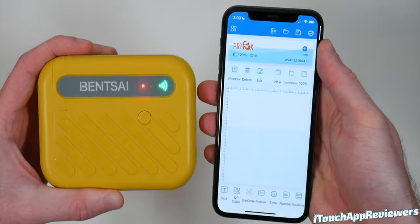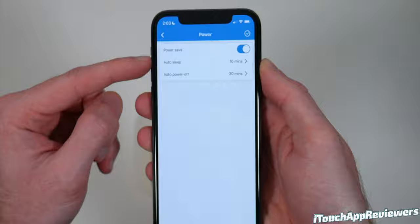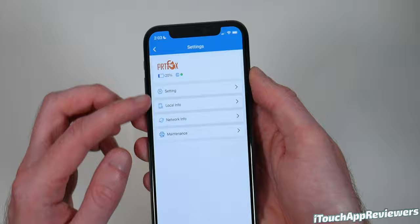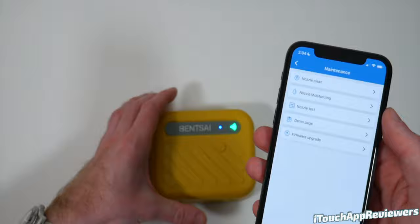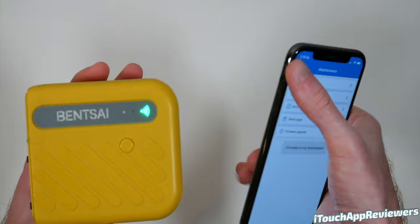Let's go through some of the settings here. We got print — we can change the resolution. We got handheld gray level tone, so it can beep, power save. Let's check the ink here. We can change the network, language — there's a bunch of languages in there if you want. Local info is just like serial number, network info is just network info. Maintenance, nozzle clean, nozzle test. Let's check if there is a firmware upgrade just to be sure we're good to go before we do this — request failed, so that's not good. Let's just assume there's nothing there.